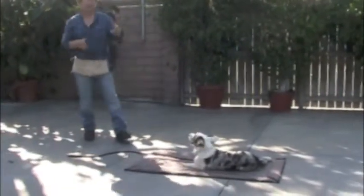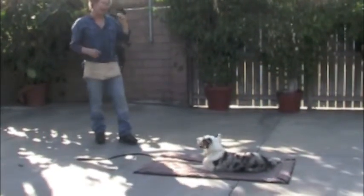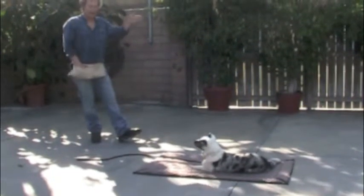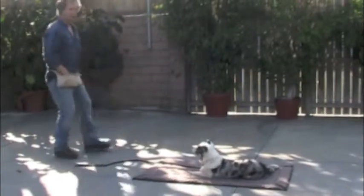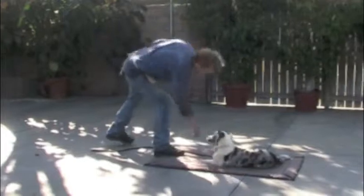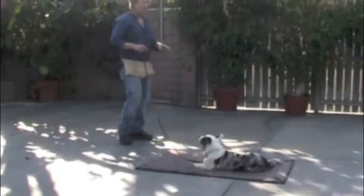And you saw exactly how at first she was a little bit unfocused because we just started the exercise. We've probably only been here for 5 minutes. And then I broke it down step by step, and did a little bit at a time to work up to where she made the mistake before to get a success. So before I bring her off the mat, since that was so good, I'm giving one more reward because I want this to end on a real high note for her. And every day you do something like this, even if it's just 5 minutes, she's going to get better and better, be able to focus more and more.